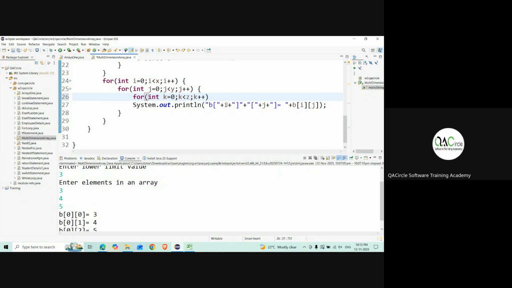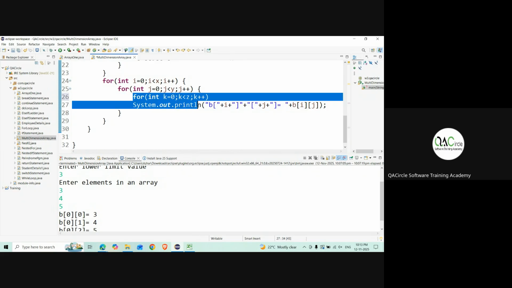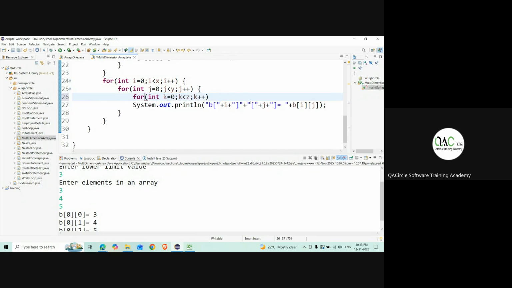So this for loop, open bracket. See, there is no error here because if a for loop contains only one statement, the curly bracket is not needed. Okay. So let me print this one as c, i, j, k, k value. And here also I have to put, I think, not equal to, I have to put plus.